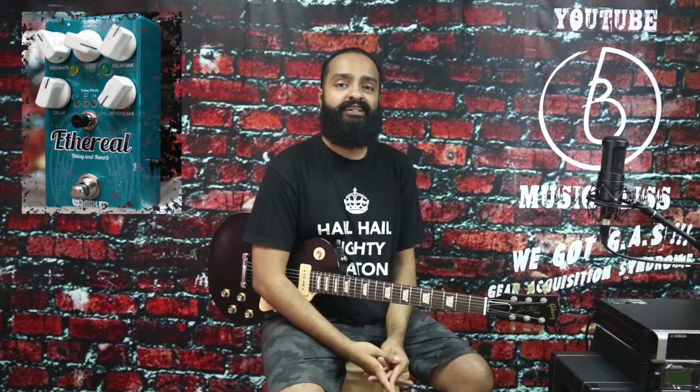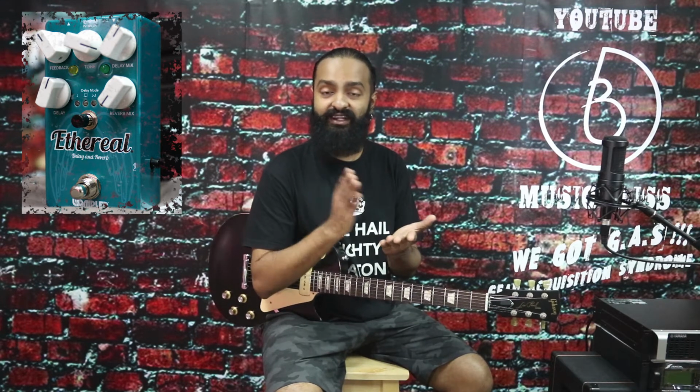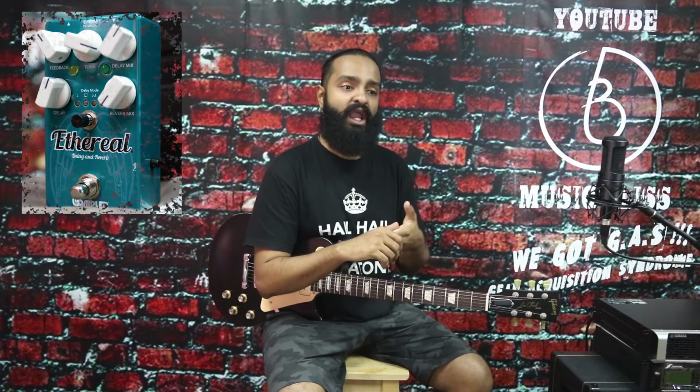Now if you want to engage the reverb just by itself, all you have to do is turn down the delay mix on the pedal. And then here's the cool part. What happens with the tone knob and the delay time knob when you're using just the reverb is, with the delay time knob you can kind of adjust the decay of the reverb, and with the tone knob you can either darken or brighten the reverb tone.